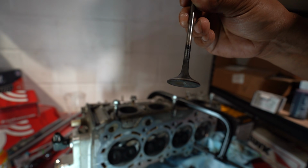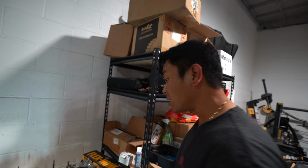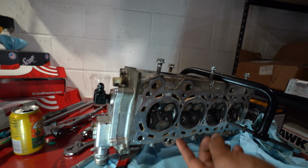Oh, wow. I thought there was more work to it than that. Usually you bring this to a machine shop and they'll do all this, the valve jobs. So this is the New York way. No, this is the I need it tomorrow way. I could have brought this to the machine shop and I would have been done. But it's already out, so you might as well do it.